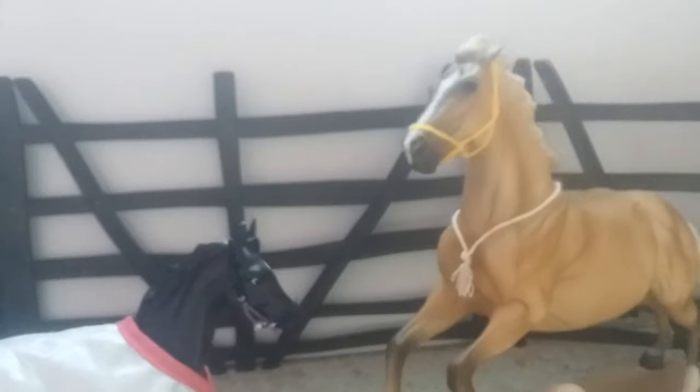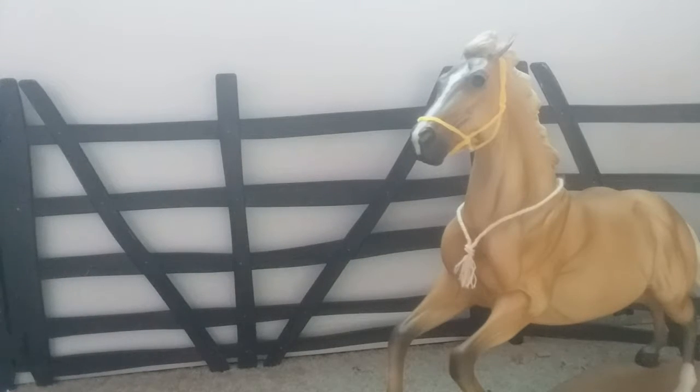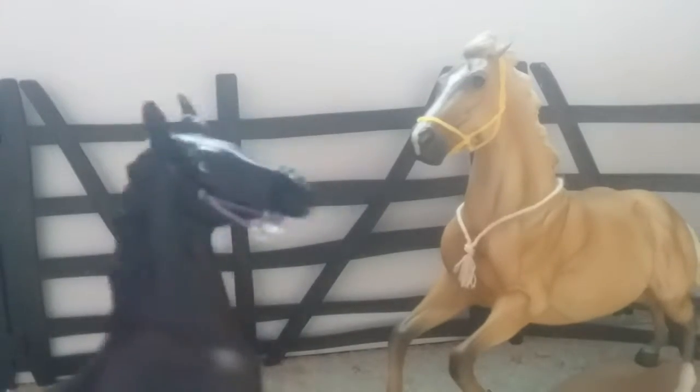Thank goodness Breyer came out with the Slick by Design mold, because I might be Slick by Design and not a Thoroughbred. Please excuse the fact that Breyer cannot make a full-grown mold of me. Well, I am a dark horse — hee hee. I am Nyata's Colt, I am Paris's colt, and here at Feather Creek Stables I am Raven. I have a blanket on — I'm probably going to take this off. I'm a dark bay; I have a hoof like this.